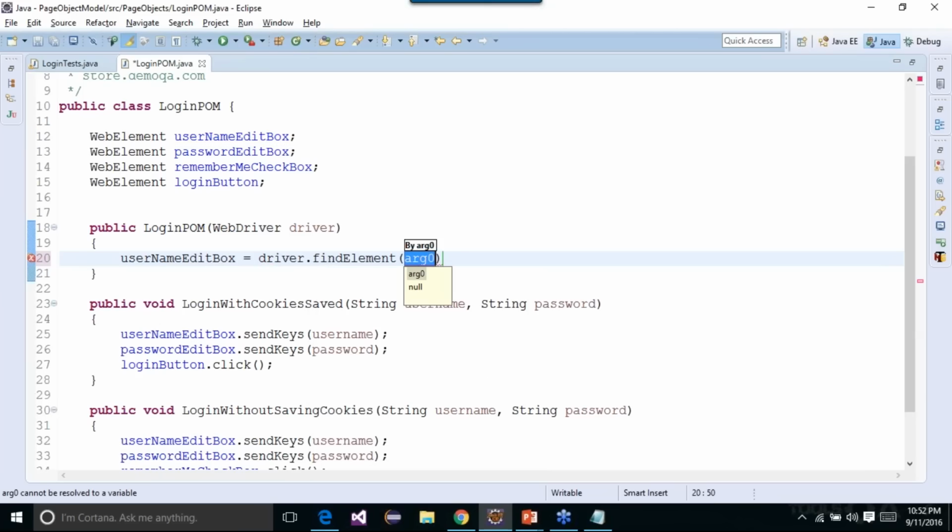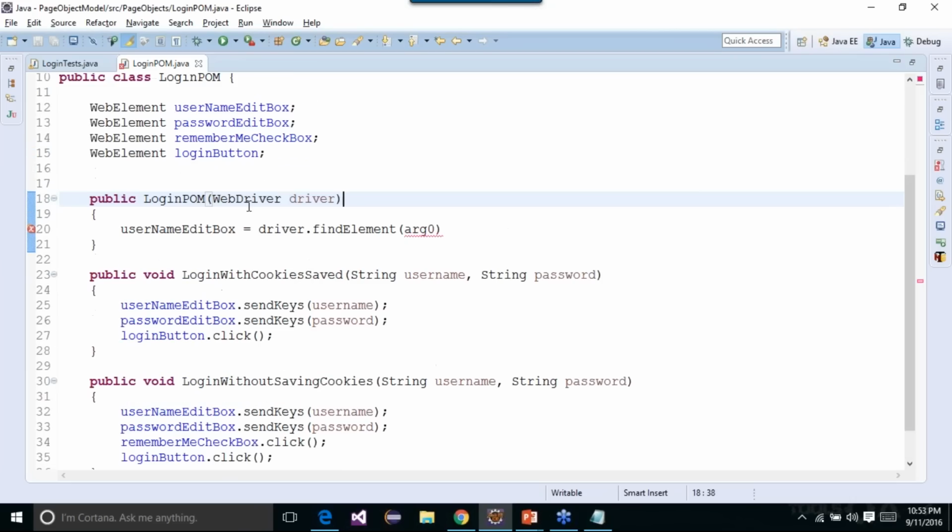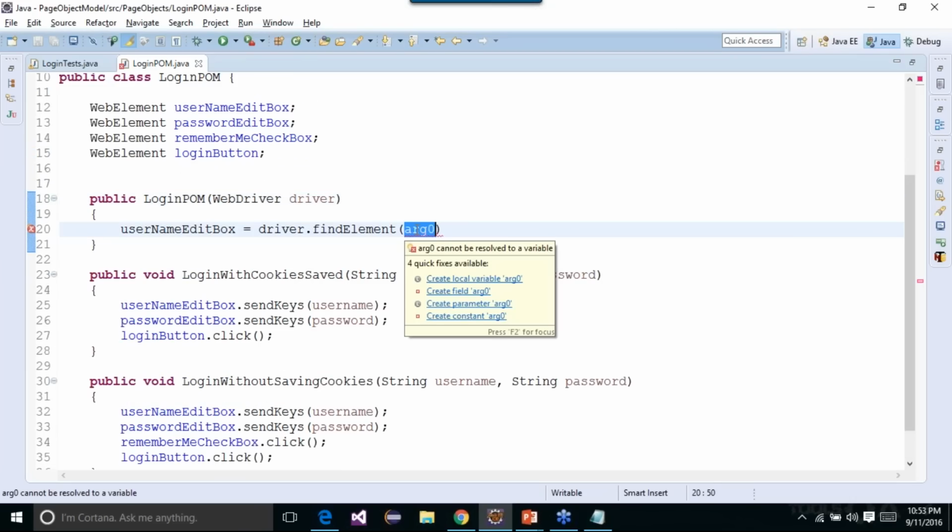Now, this is one way of initializing your page object model. Then there is another way which Selenium provides. So we will just look into that way. Yeah. So I can see a couple of questions there, but we will come to the questions in a minute. So yeah, this is a very crude way of doing it. Don't rely on this. I'm just explaining it to clear the concept, but there is a much better way to initialize your page object model. So we will look into that.